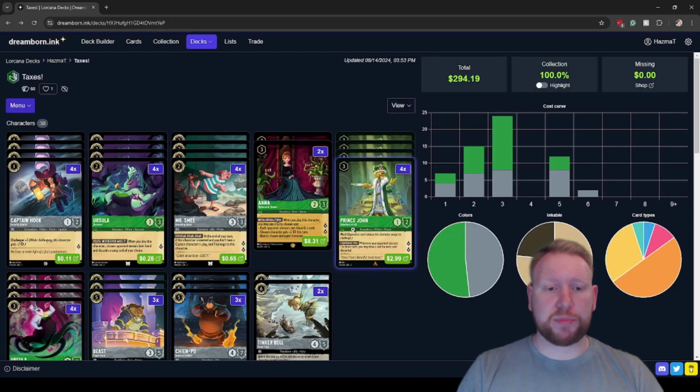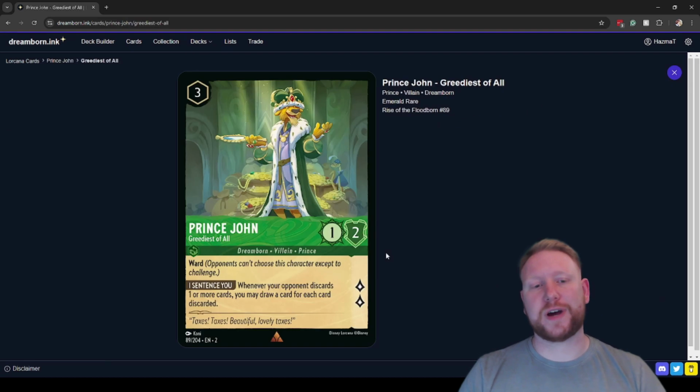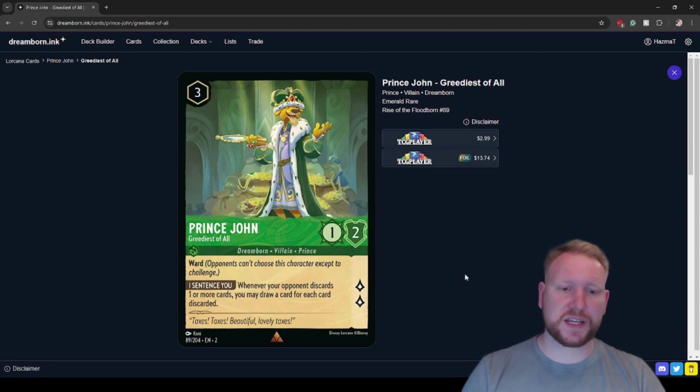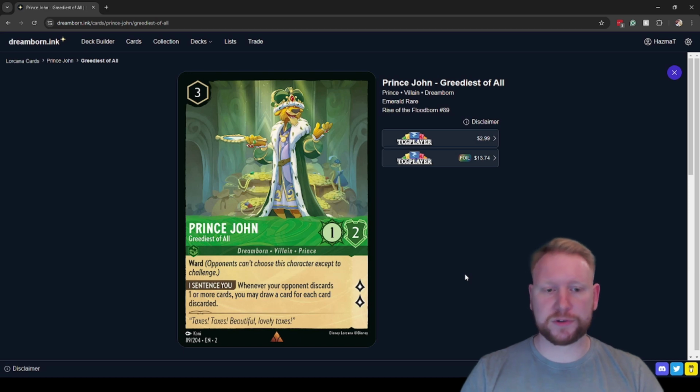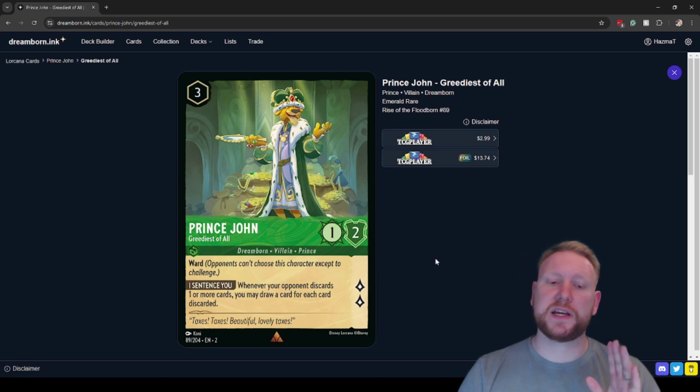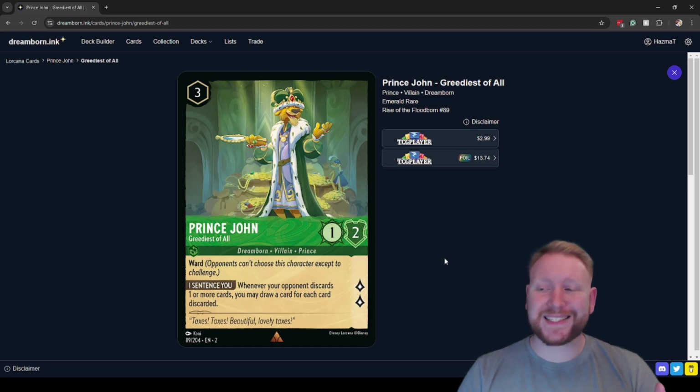Next up, we've got our Prince John. This is our card draw engine. You know him, you've seen him plenty of times. This is a phenomenal card once he gets going. In this kind of deck that's based around the discard mechanic, he is absolutely phenomenal, and the ward makes him pretty much untouchable. Yes, okay, he struggles against Grab Your Swords, but in general, fantastic card, really hard to get rid of.